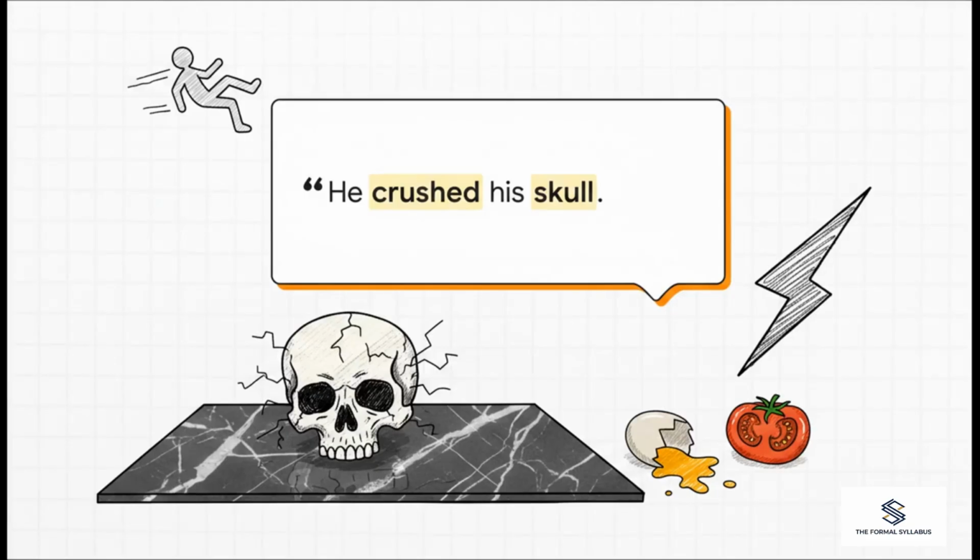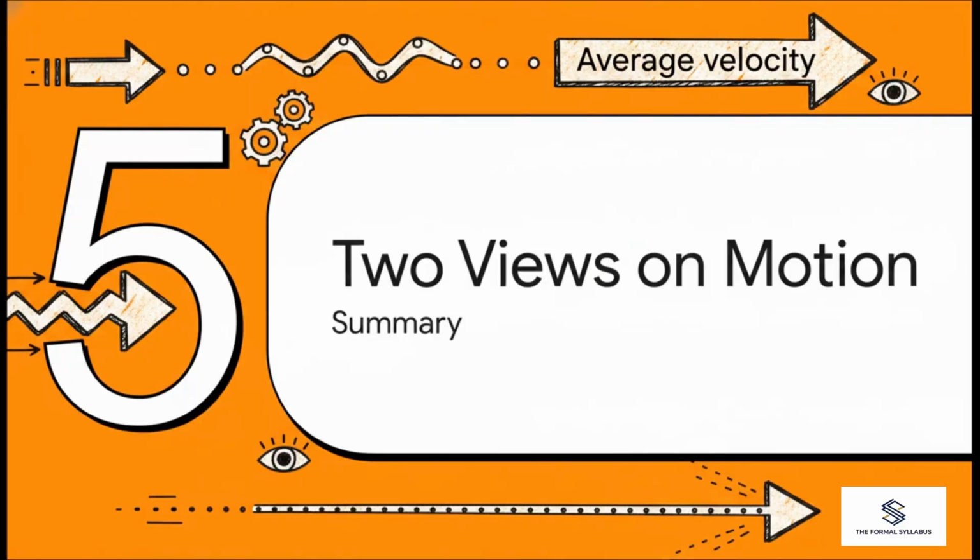And this actually brilliantly illustrates a much more dangerous concept, as Walter Lewin notes when talking about a specific scene in a Sherlock Holmes movie, where a man falls and hits a marble floor, and Holmes observes that he crushed his skull. Well, why? The man might have actually fallen at a relatively modest velocity, but the floor is perfectly hard, meaning the time it takes to stop is microscopic. That sudden razor-sharp change in slope on our graph, going from a falling velocity to a dead stop instantly, means a massive, enormous acceleration. And that incredible spike in acceleration is exactly what breaks things, whether it's an egg, a tomato, or a skull.